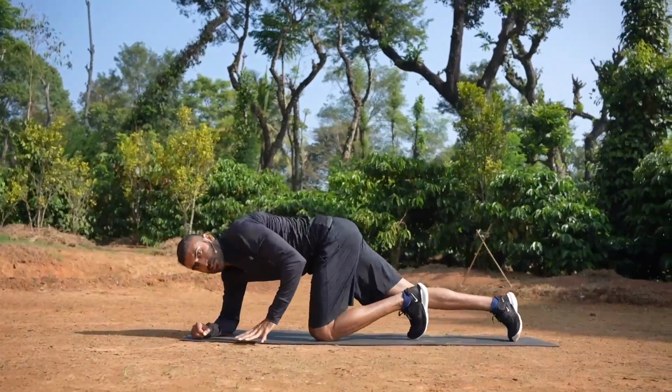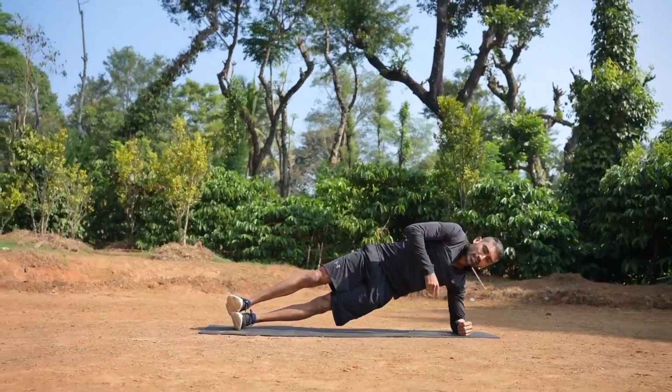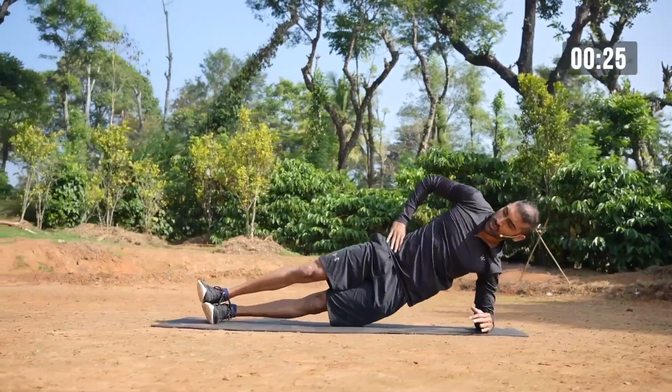Let's switch. Let's go the other side. 30 seconds on the other side. Get ready. Elbow directly below the shoulder. Start in 3, 2, and 1. Once you finish it, I'll tell you what's next. For now, ensure the straight line from shoulder to heel.